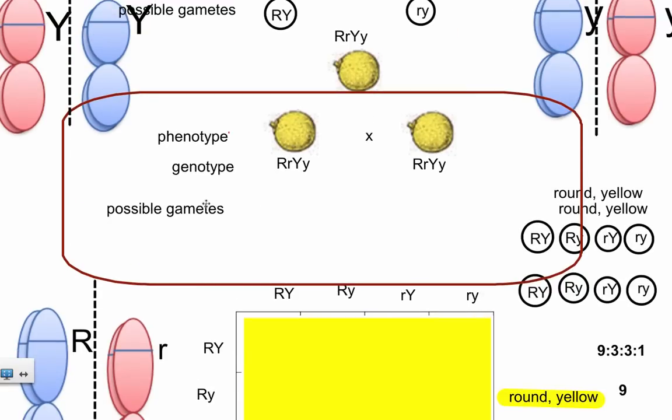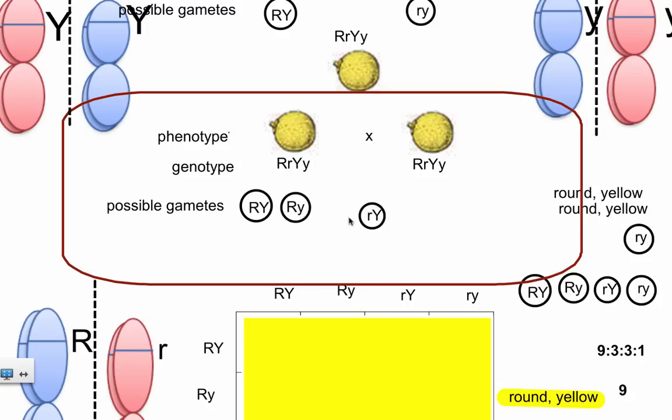So if I wanted to show it here, you don't have to draw out chromosomes every single time. A big R and a big Y can come down together. A big R and a little y. That's one other possible gamete. And I like to put my gametes in circles. A little r and a big Y. And a little r and a little y. There's only 4 possibilities. Remember, you cannot inherit both copies of the same allele. So you can't form one, for example, that's called big Y, little y. You have to have one of these two combined with one of these two. And these are the 4 possibilities.